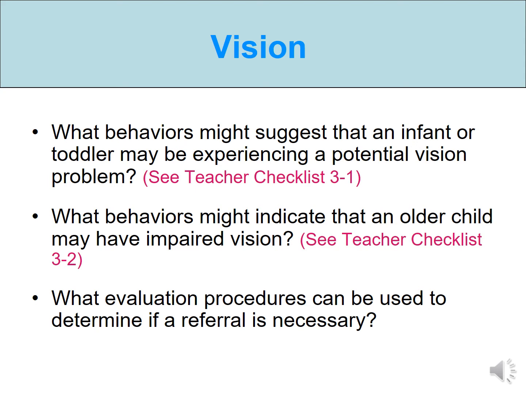Some early signs of vision abnormalities in infants and toddlers might be rolling eye movements that are suggestive of blindness, jerky or fluttering eye movements, eyes that wander in opposite directions or cross after 3 months, the inability to focus or follow a moving object after 3 months, the pupil of one eye larger than the other, the absence of a blink reflex, drooping on one or both lids, cloudiness on the eyeball, or chronic tearing. And these can be found in a teacher checklist on page 60 in your textbook.